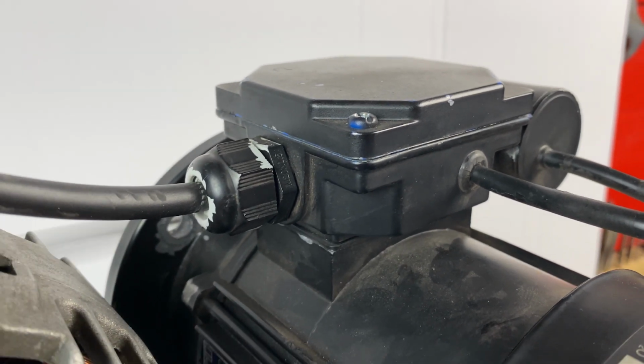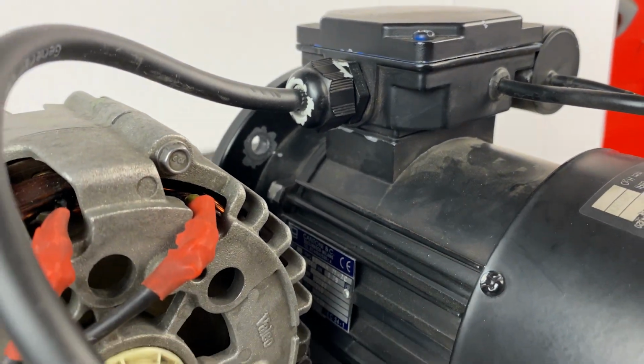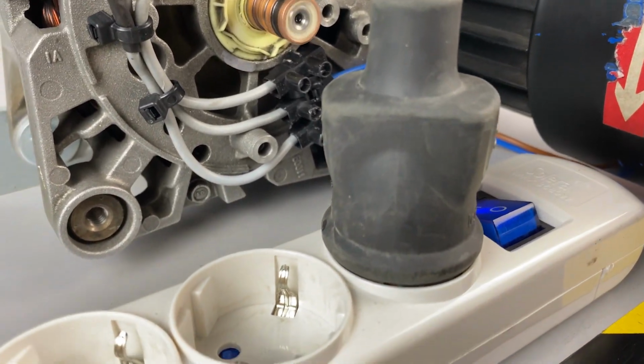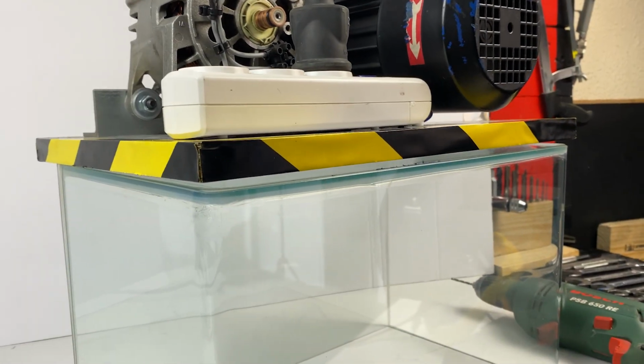Some of you say that the blue and brown wires go to another place. Well, here you can see perfectly that the wires simply connect the alternator with the terminal strip.